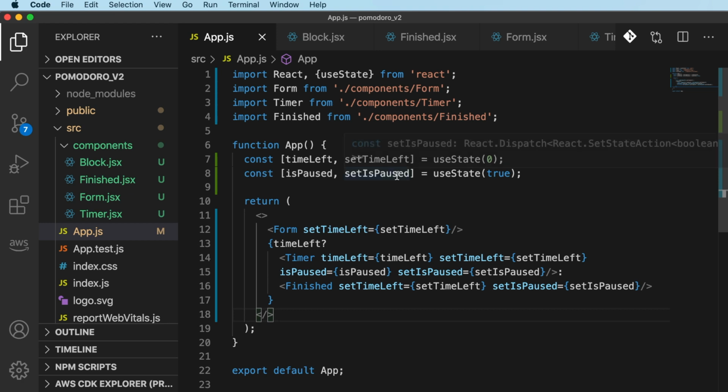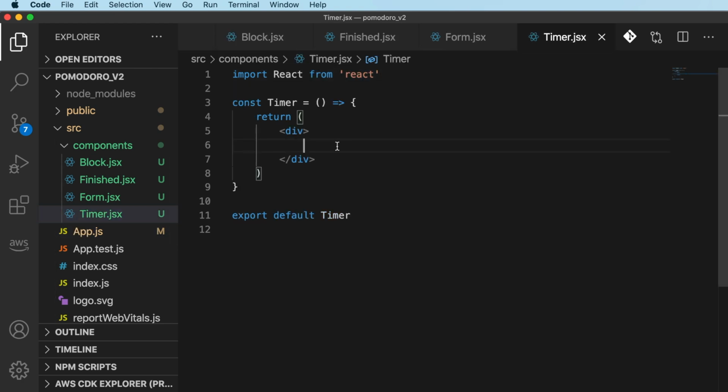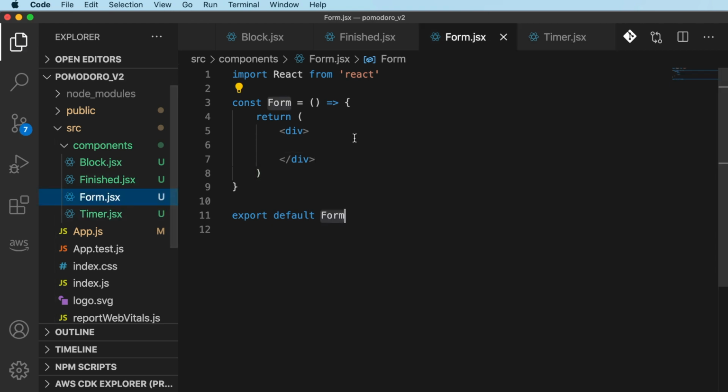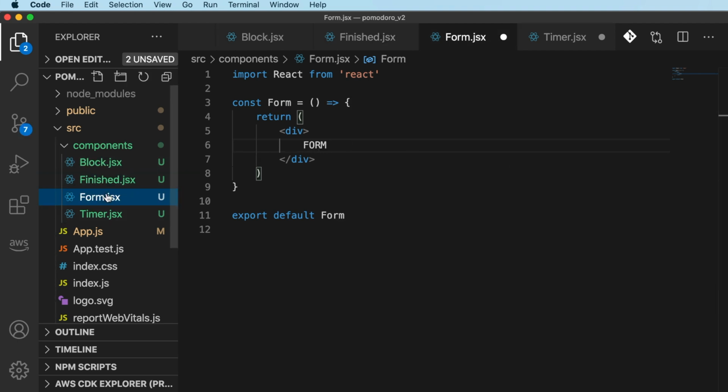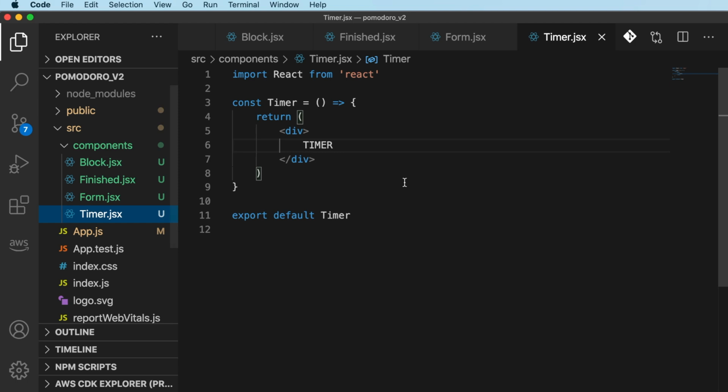That is good for here. Now, why don't we just put the name of each of these here so that you can see what's showing up on the page as we begin. Why did I make this lowercase and the other one all caps? I don't know. Just so we can see what's going on. I always like to test as I'm going. Remember that you have to save each of these pages, so I'm pressing Command S on my Mac so that we can see it updated on our localhost.